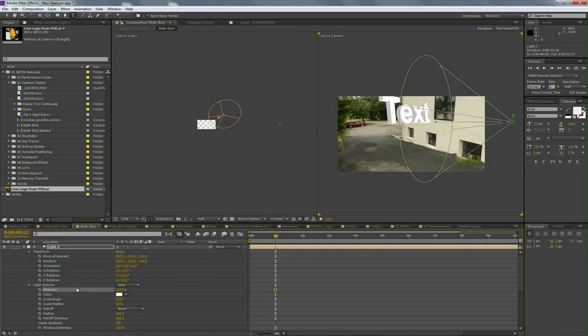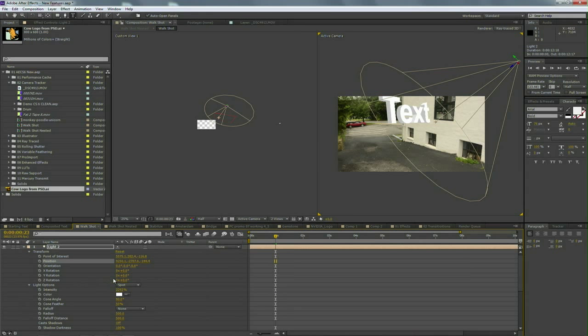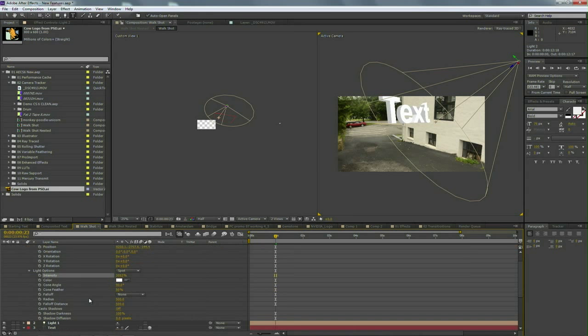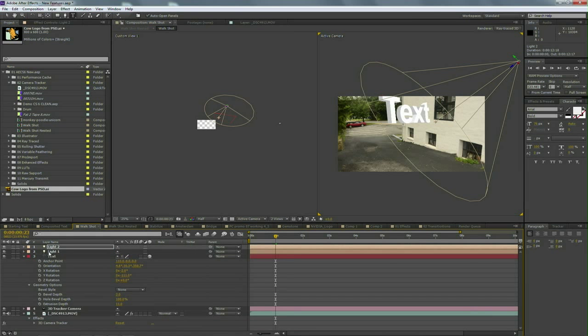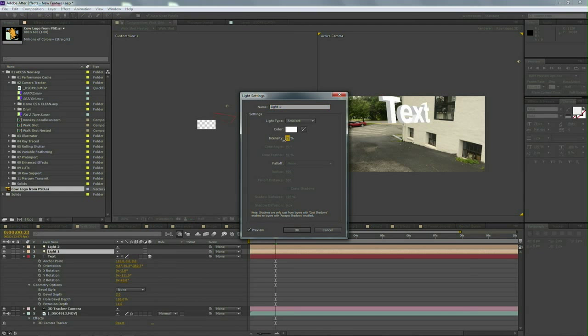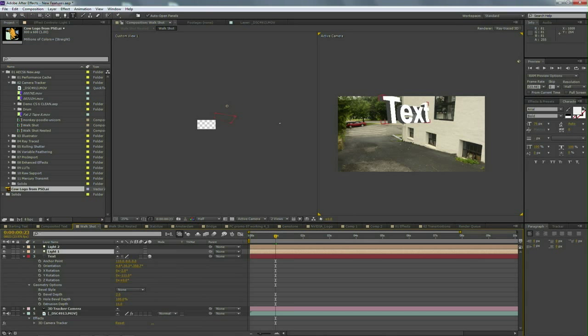So that's pretty cool. And what I'm going to do here is pull the light a little bit higher in the scene. That's working pretty nicely. And I'll adjust its intensity. And all the settings you have here with the material options on the letters are going to let you tweak that. So if you want to adjust things, it's super easy. I'll pull the ambient light down here a little bit. That's pretty cool. I've got my shadows, and I'm happy with that.